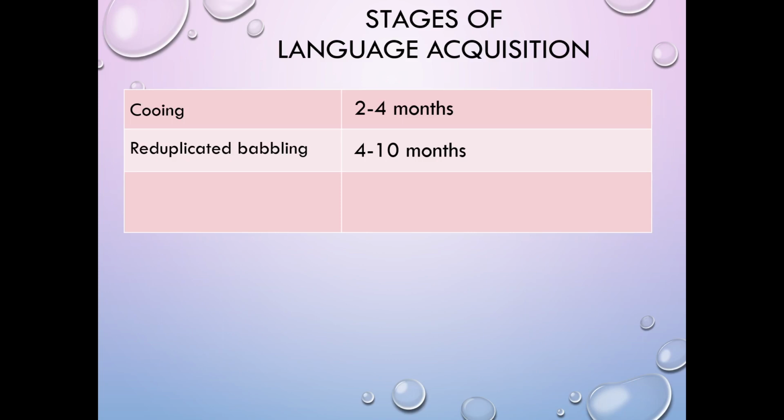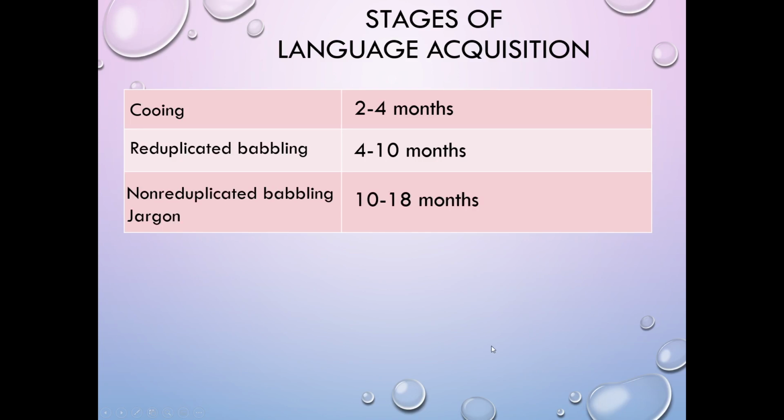Cooing and reduplicated babbling emerge at about the same time in babies all around the world, and babies all around the world make the same sounds during these phases. So it doesn't matter what the language is that's surrounding them, you would not be able to tell the difference in the speech sounds emitted by a baby who was exposed to English or one exposed to that language that I couldn't spell that started with the exclamation point, or Rotokas. It wouldn't matter what they're ultimately going to speak or what the people around them are saying. They're making the same basic sounds, which really shows you that they're exploring with the speech sounds. They're not attempting to talk. They're just working their vocal tract.